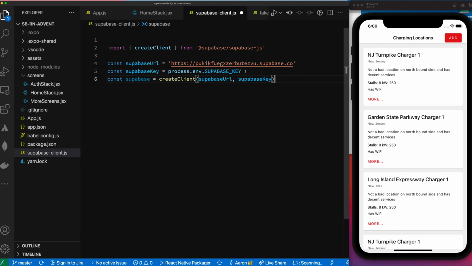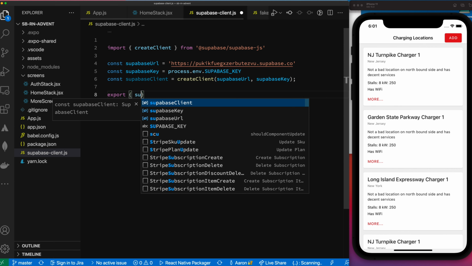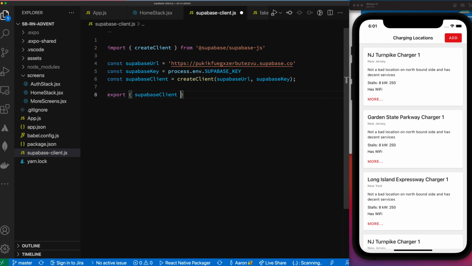This is our library. We need our actual Supabase key. I'm going to use the key from my current project. Please don't use my key. I will pause the video and paste it in, but don't try to figure out what it is. All right. So we're going to call this Supabase client, and we're going to return this so I can access it outside of here. So we're going to say export Supabase client. Then the last thing I need is my key.